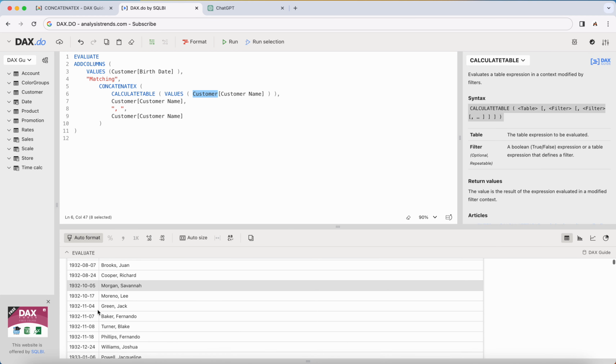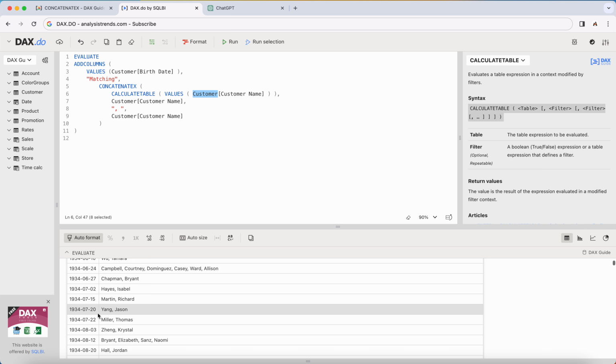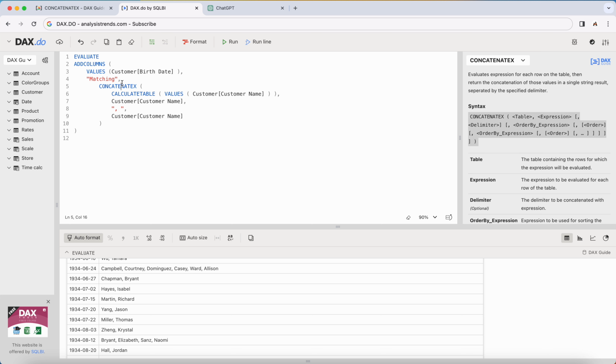And in a similar fashion, when I go down, you will have a lot of combinations as well. There might be four, there might be six. So if you look at this one, you got three customers with the same birth date. One, two, three, right? This is the way you can use the concatenatex function to calculate, to filter, as well as to provide an expression. I guess this video helped you to understand what is the concatenatex function and how we can use this. Definitely this will be very helpful for you to perform all the DAX functions.